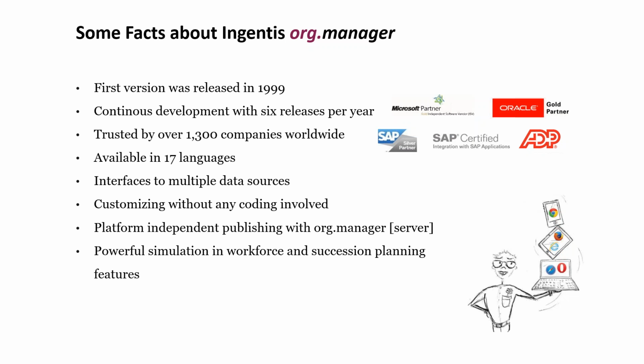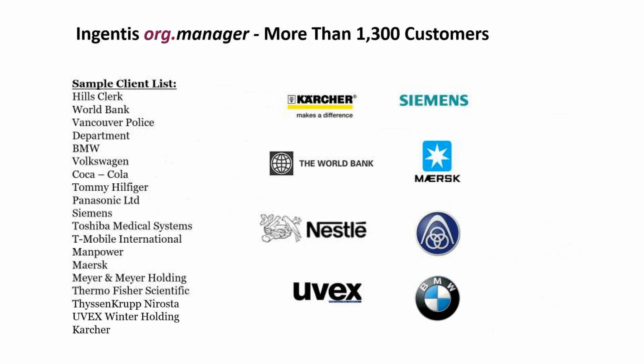Starting in 2016, we got certified for our SuccessFactors org manager software, and we recently took the Sapphire Award for Partner of the Year for SAP SuccessFactors and the SAP Cloud Platform. So we're really pleased to get that award, because we know that ultimately that means not just SAP, but it means they got great feedback from our clients, or from their clients as well, as far as how our solution can add value overall.